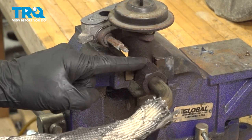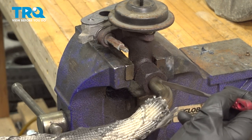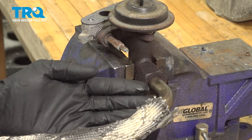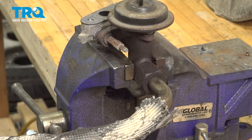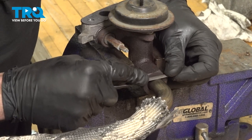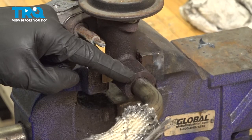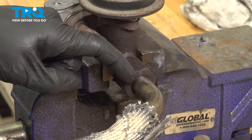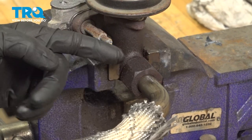So what you want to do is somehow mark this. Generally, what I like to do is just make sure that I mark along the top of the tube in some way, so I know that that's the very top, and when I go to put it back together, I'll put that line back up along the top before I tighten this. Just use a file for this. The reason why I used a file for this instead of a marker of some sort is because it's possible that a marker could just rub away, and that'll be very bad because it'll be hard to align this properly.